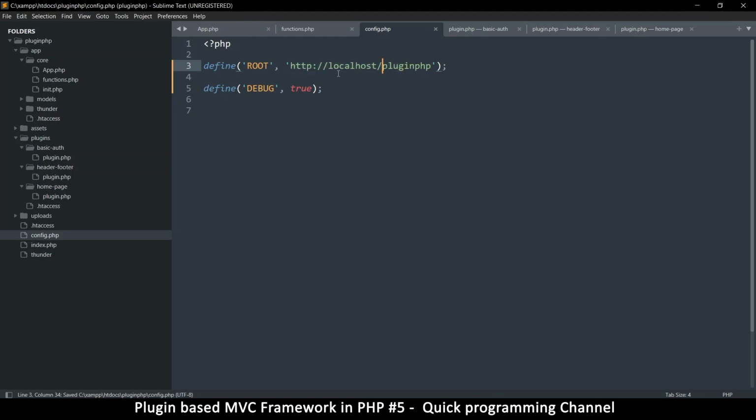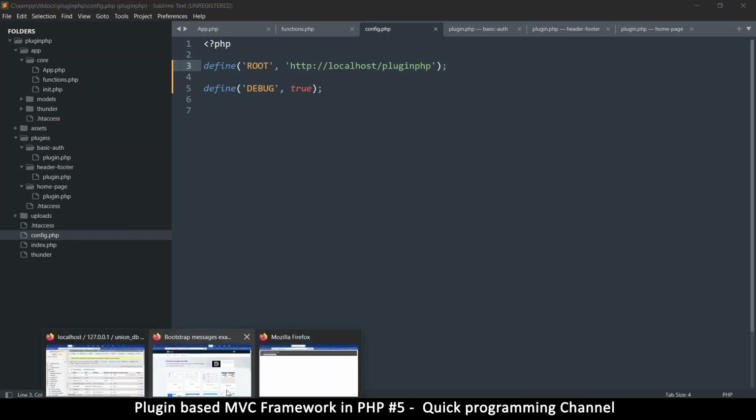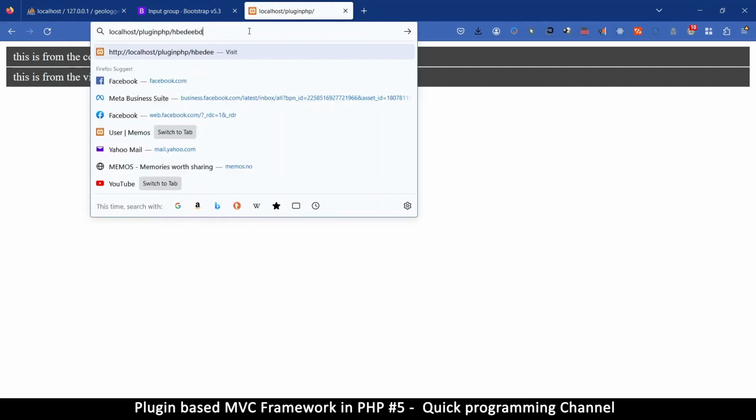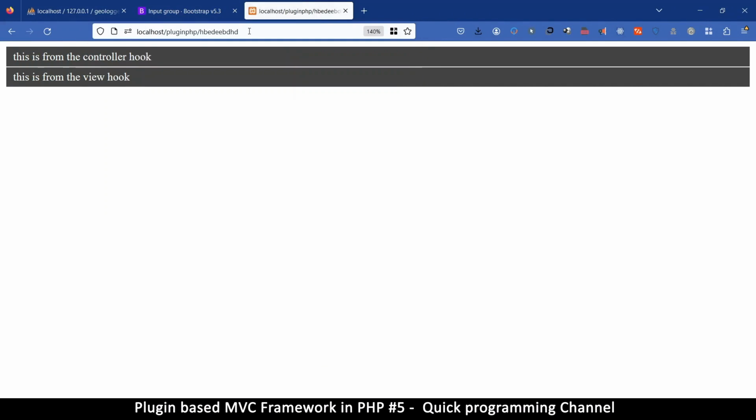If this was a live server, you'd put the http://www.yourwebsite.com there. All right, good. So if I now refresh my page, okay, so that works because it didn't redirect me to the 404 page, but let's do some gibberish at the end here and press enter, and it still shows. Okay, so that's great.